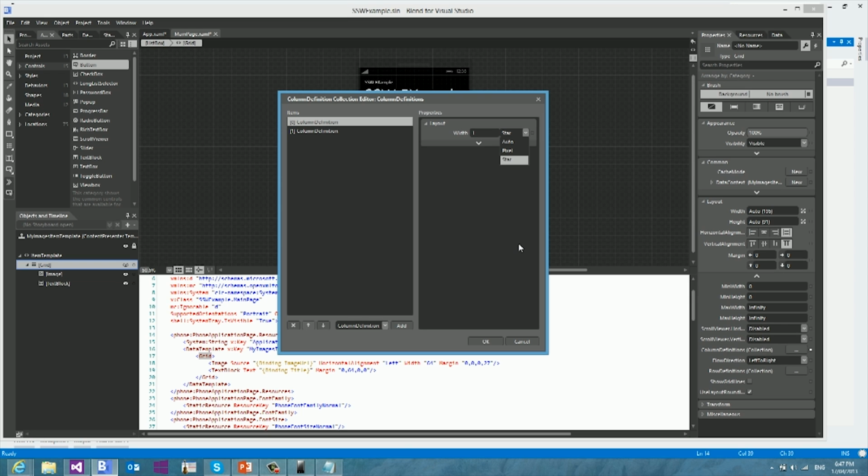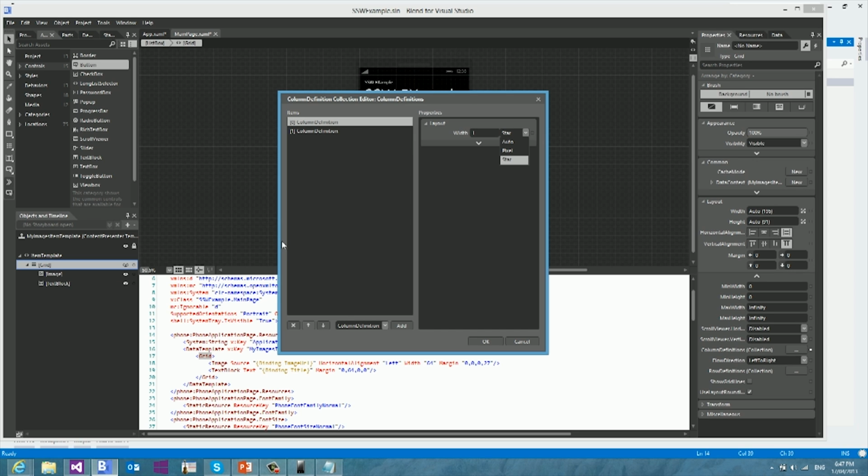And the last one is a star. Okay, and you're thinking, okay, what's a star? If I have two columns and they are both set to star, they're going to be equal width. If I have three, they're also going to be equal width in a third of the available space. If I have two columns and one is 2 star and one is 1 star, it's not a rating system. It's a proportional system, right? So it's going to be 2 to 1, so 2/3 and 1/3. Okay, so that's how the star works.